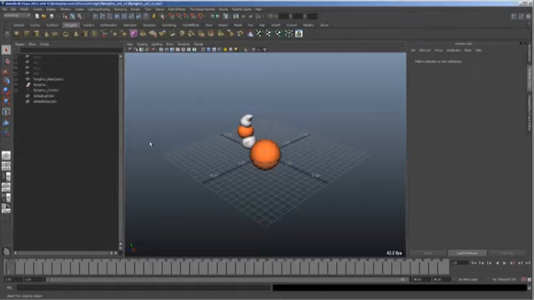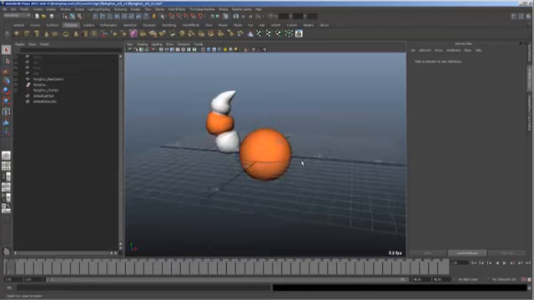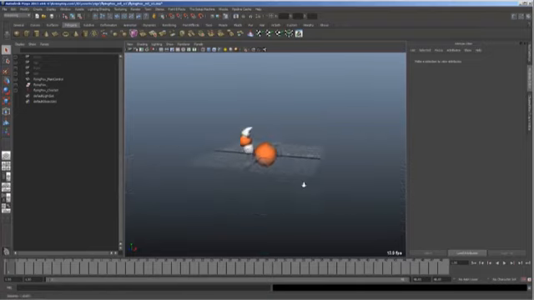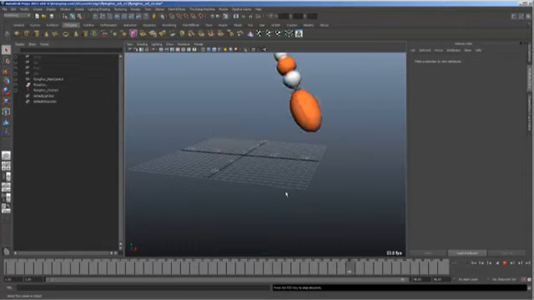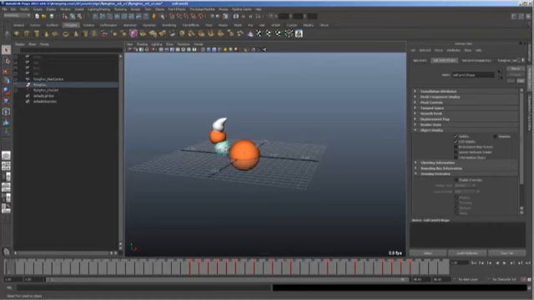Okay, so I went on Creative Crash and I looked for a ball with a tail, and there's a flying fox rig called Flying Fox, and it looks like your standard ball with a tail, which is great. And what's cool is it came with an animated scene. So check this out. So I get a little jump there, which is great. Okay. So this would be really, really good for me to show off the correct workflow.